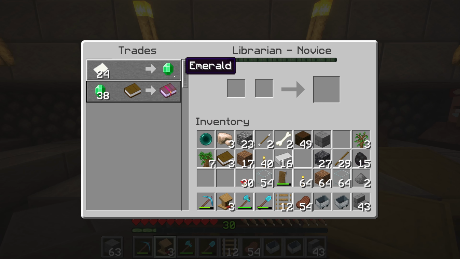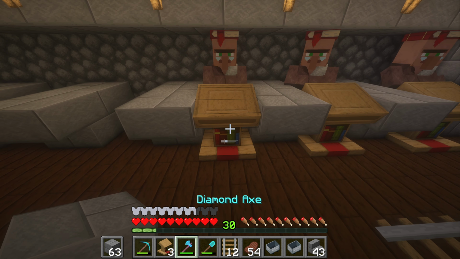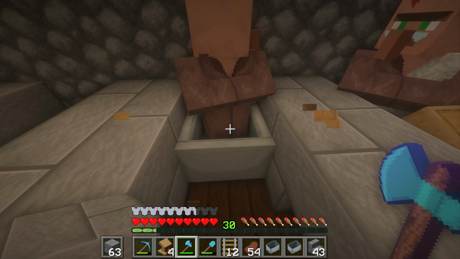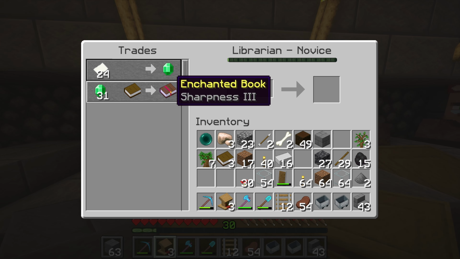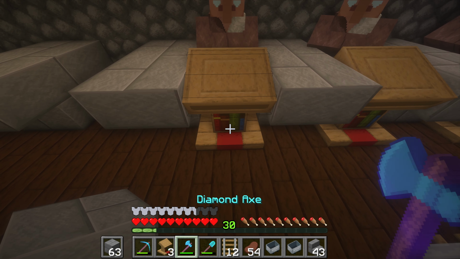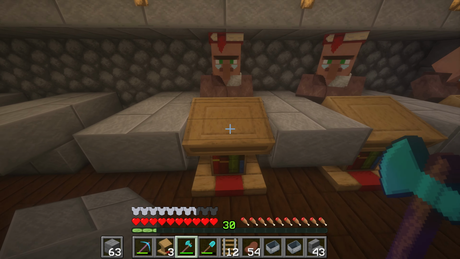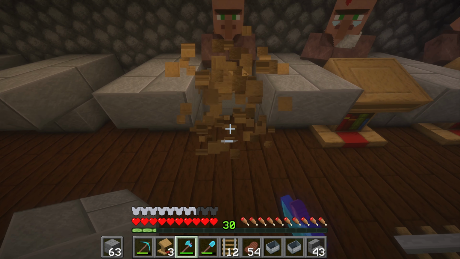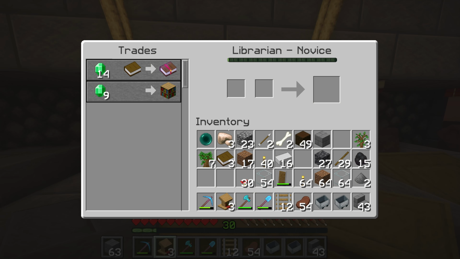And then I'm pretty sure if you get blacksmiths, Piercing three, see, some of these enchantments I don't even know if that's good. I don't know if that's good, but I mean, it's expensive, so maybe it is. Sharpness 3, that's still not... Sharpness 3, the max enchantment? I don't even know. I'm going to keep playing with this for a bit longer, see what we can get from these villagers here.